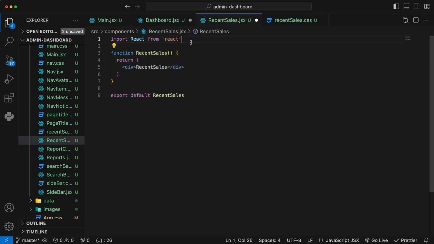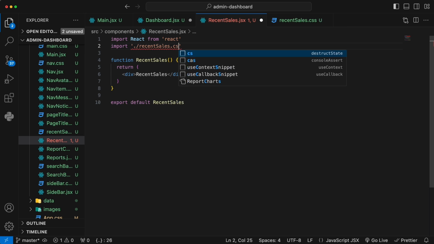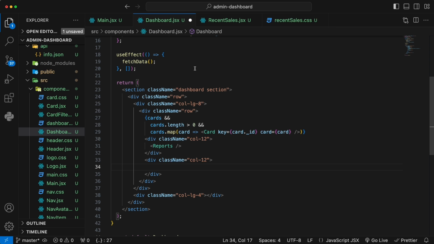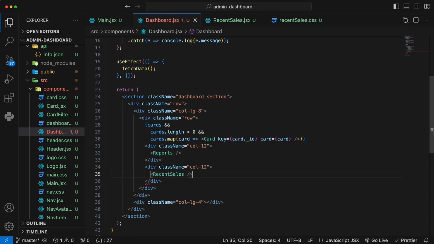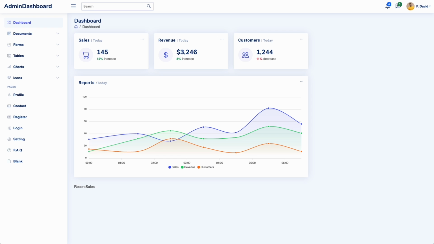So now we have this CSS file combined for it. We're just going to import it over here, recentSales.css, done. So that one has been there. Back to the dashboard, what we're going to do is import this RecentSales child component by saying RecentSales, and then make sure you import it correctly right above. Everything's there. Going back to the browser to see, yep, that thing has been successfully imported.